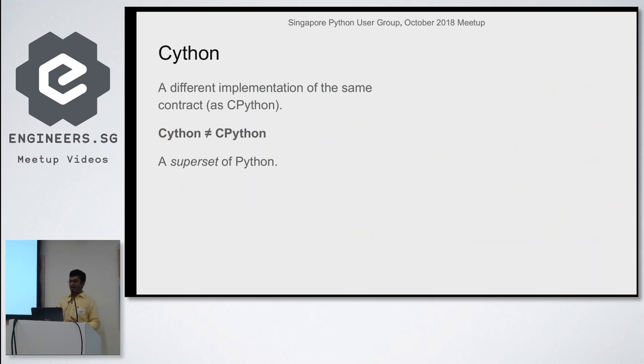So like I mentioned, a programming language is a contract. CPython is one particular implementation of this contract, which is defined by the Python language. Now, Cython is a separate implementation of the same contract. So any code that is Python code is also Cython code. But the way the computer implements this particular contract is different. In Cython, the contract that the user has between them and the computer allows for static typing, which is not allowed in CPython, which is the reference implementation of the Python contract. So in that sense, Cython is a superset of the Python programming language. Now, it's supposed to be a superset, but we'll see at what point this distinction fails.